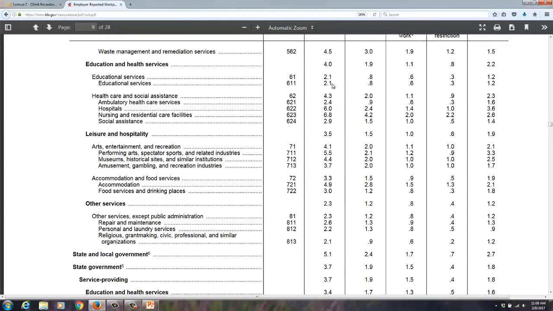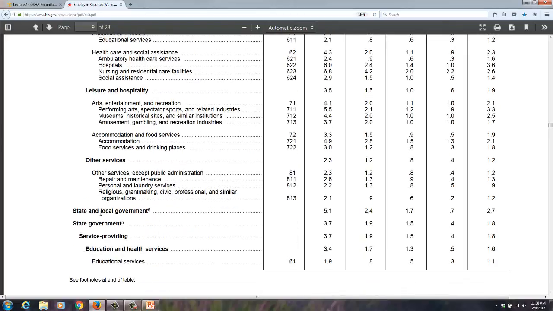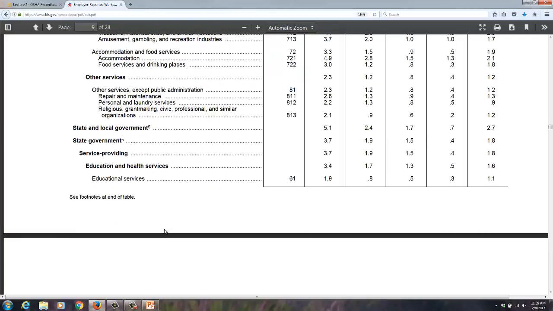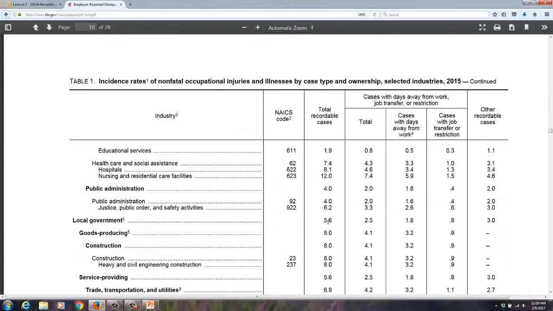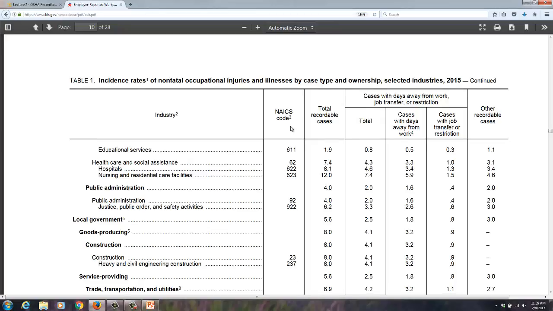What I want to do is get all the way, see the numbering, it goes sequentially all the way up to 8.13. Then it goes to state and local government. So that's all state and local government. It's 5.1, 4.2, excuse me, 2.4. Just state government is 3.7. And there should be just local government. Let's see, there's local government. It's 5.6. So there are NAICS codes for just local and state government.